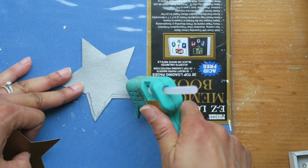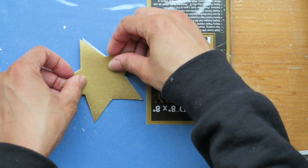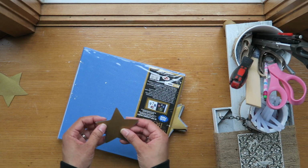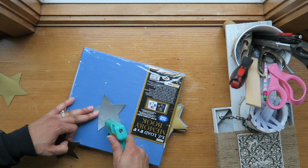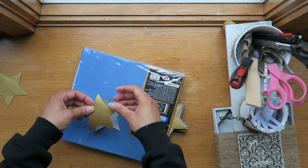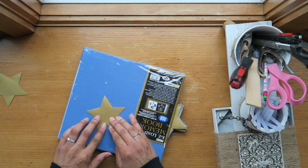So I'm just gluing this bottom border as you see here, making these 4 lines and then connecting the pieces together like so, and making sure they're completely lined up as much as possible, and then moving on to the next ones. And again, as you see, I'm just gluing 2 of the little star beams and connecting it and keeping those at the bottom. So that's going to be the bottom of each star.